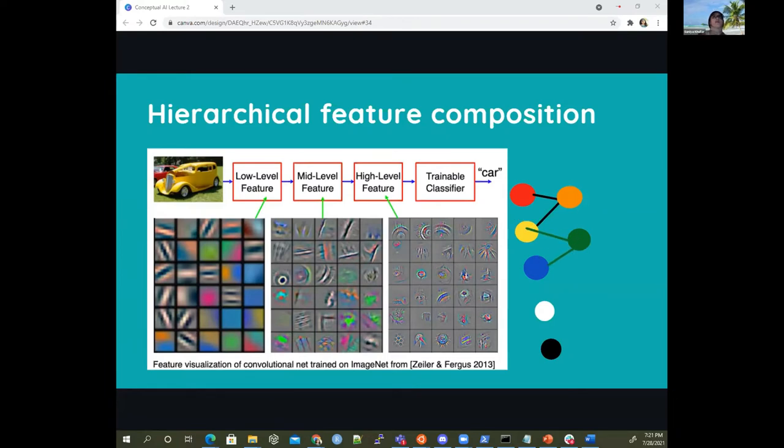And then how can I get purple? Does anybody know how to get purple? Red and blue. Yeah, thank you. And I can also get pink from red and white. I can get all those colors by mixing them together. So you can blend to get the more advanced colors that you need.